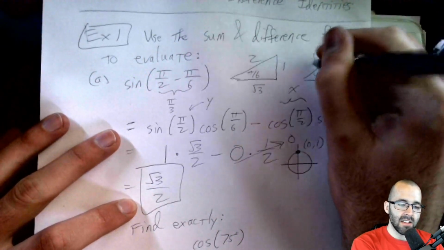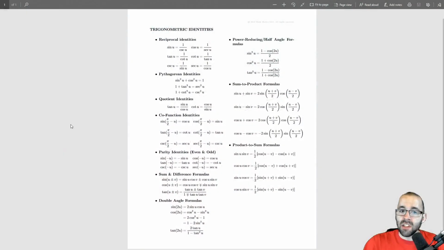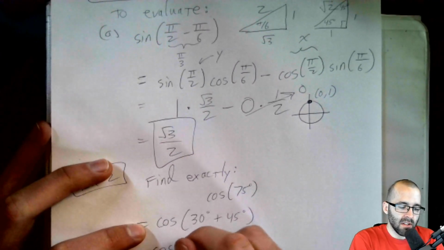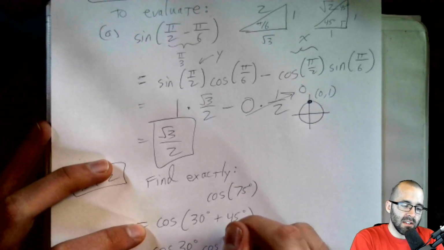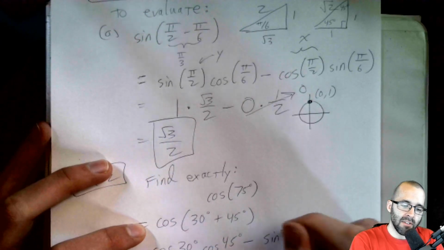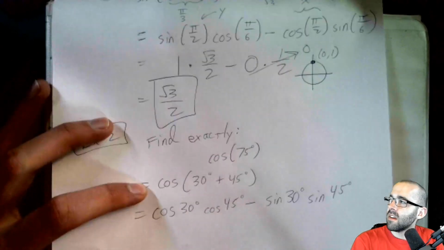All right. So first off, we need to use the identity. This time we're using cosine. So cosine of u plus another angle is the cosine of each, and then the opposite sign, so it's going to be minus here, times the sine of each. So it's cosine of the first, cosine of the second, and then opposite sign, sine of the first, sine of the second. All right.